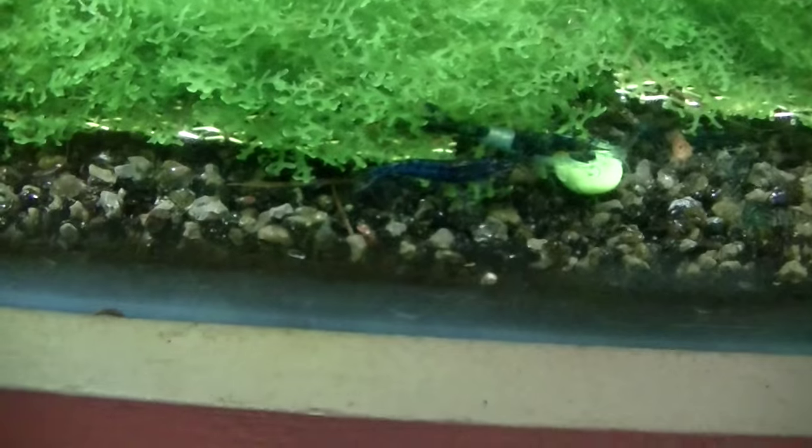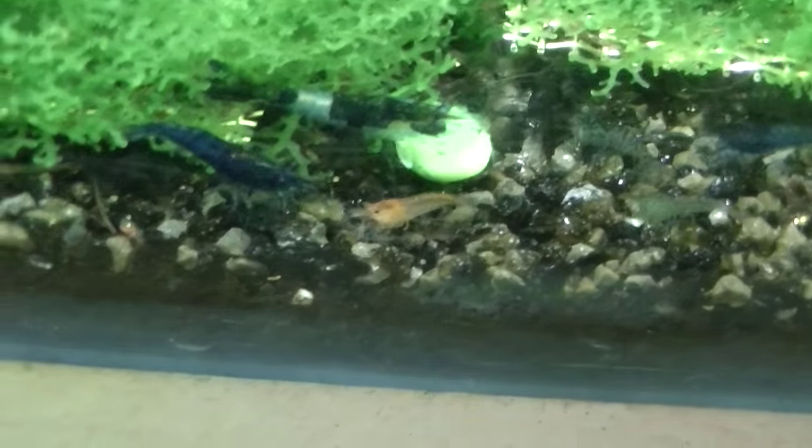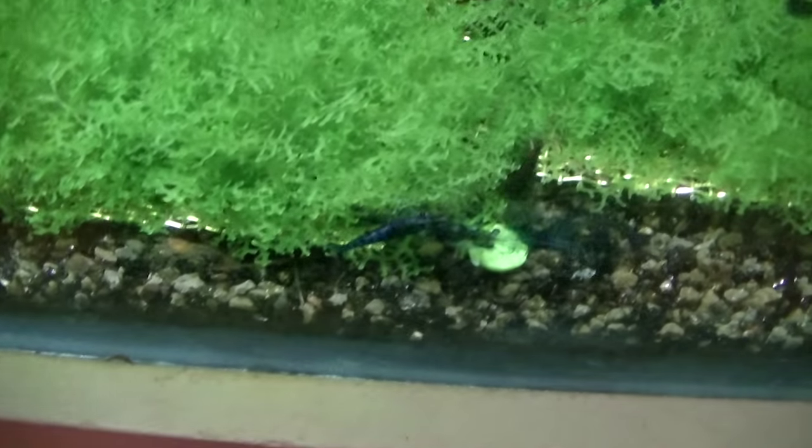Up here, blue carb relays, really nice blue neos, and a random orange that seems to have jumped in from the side over here. This is full of willow moss — I can't really see much in there at all, I need to tidy that one up. But yeah there's plenty of nice leaves in here. At some point I have a nice big colony of them.